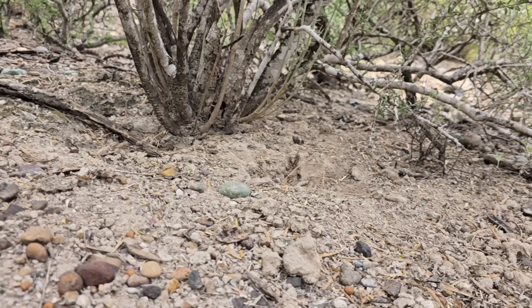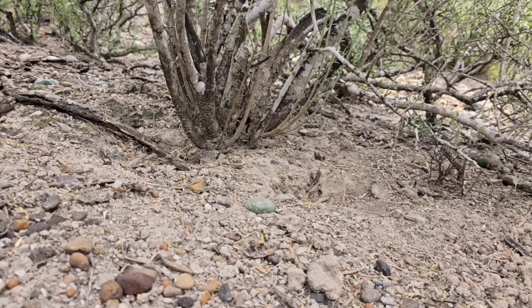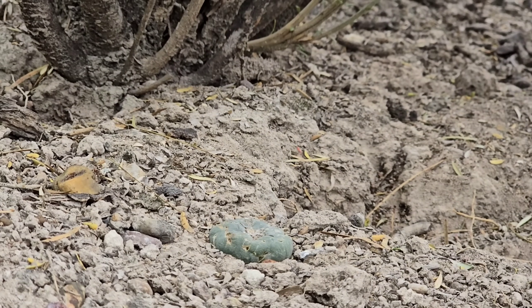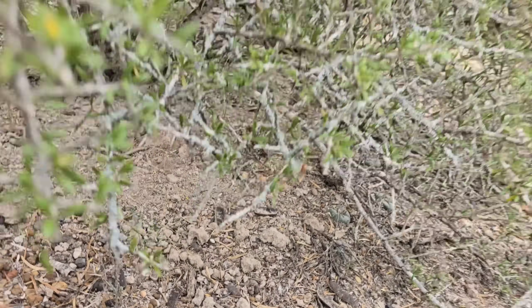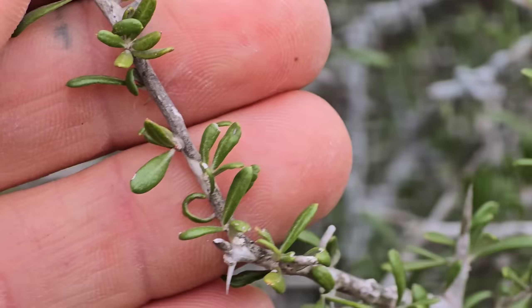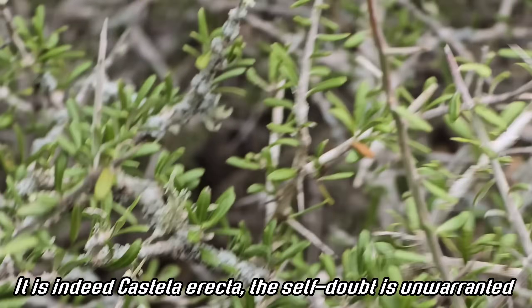I saw a bunch growing under here and at first I thought that was the work of poachers — some idiot coming in to sell them on eBay because they can't grow from seed. But looking closer, it was animals. There's a lot of animal activity here, especially pigs — that looks like a pig hole. Over there — I always mistake it — these plants all converge on the same theme of spiny, fascicled, sessile leaves; it's either Forestiera or one of the Citharexylums.